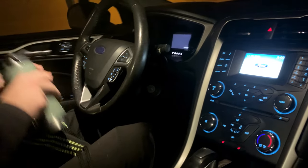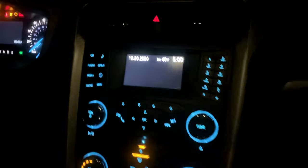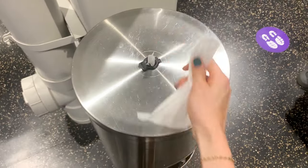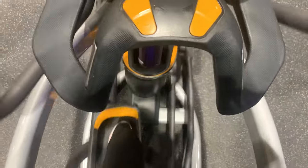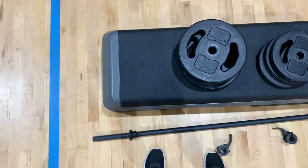We live about 10–15 minutes from the gym and usually go with my husband in the morning. When we get there we take our temperatures and make sure we haven't had contact with anyone who's been sick. About 50% of the time I do a workout class and 50% I work out on my own — running or lifting weights. We just started having workout classes and it's been fabulous. I love Les Mills Body Pump — it's a barbell strength class and so much fun.